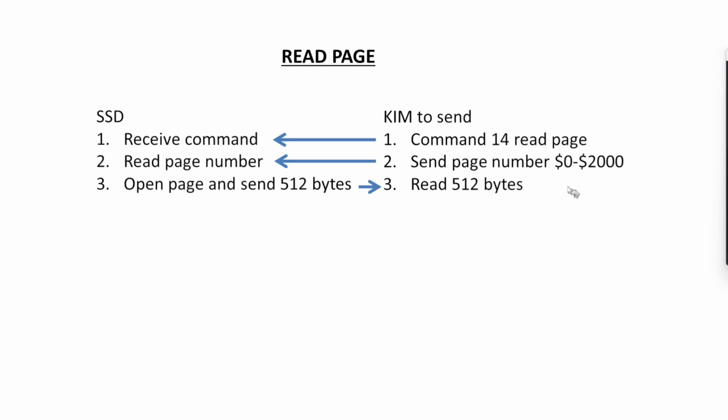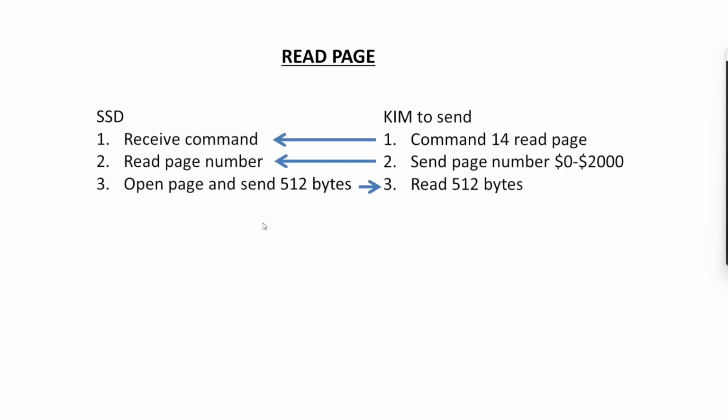So it's like page 1, it'll be 01, or it'll be 0001, and you just send 2 bytes of data to say this page number, and it will get the page number, and then it will open the page and start reading in the bytes, and you've then got to do 512 reads to get your 512 bytes. You don't have to do all 512, you can just read some of them and then just send a different command, which then this will see there's a different command and jump out of this.